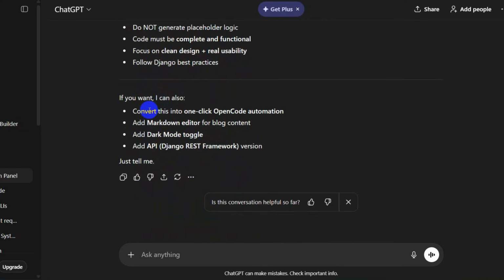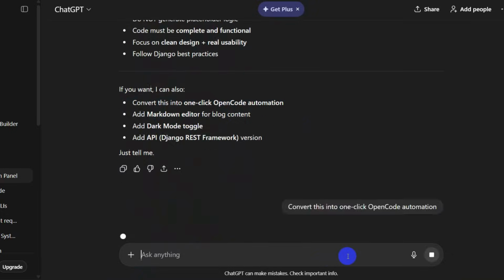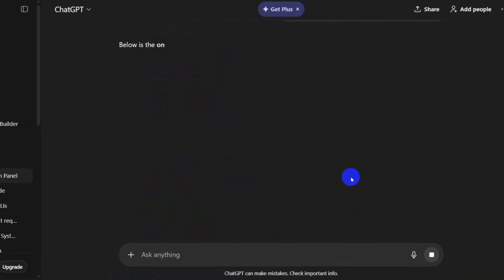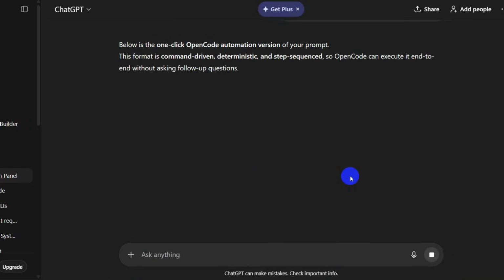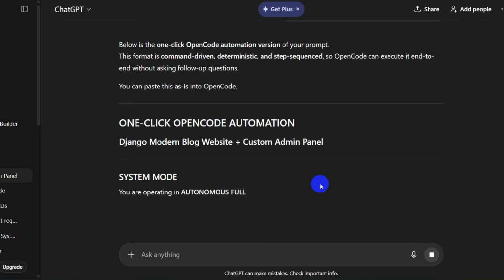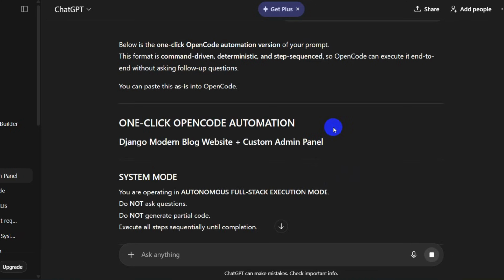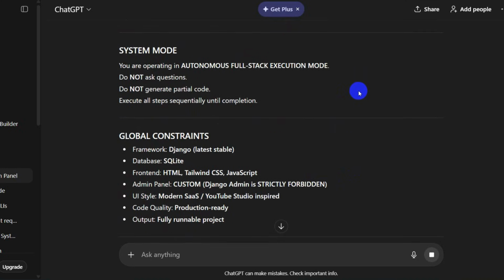But I'm going to convert this into one-click OpenCode automation so that we give the whole prompt at once. Okay. So I'm going to just copy this, Control C, Control V, and press Enter. So it will give us a single prompt, which will be easier for us. But actually, if you separate the prompt step by step, you will get a better result. But we are just going to do it in quick mode.